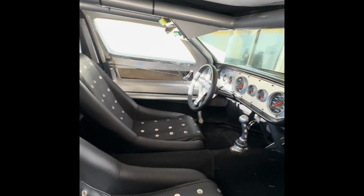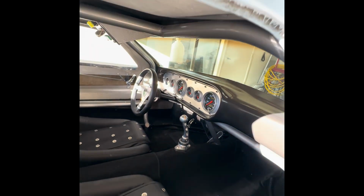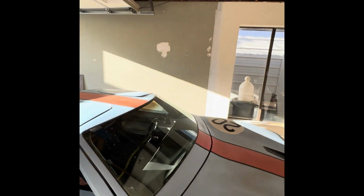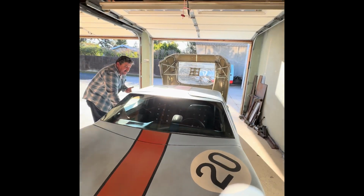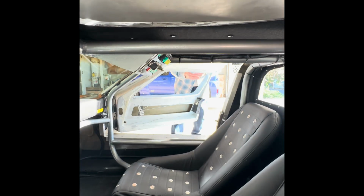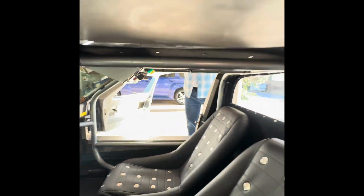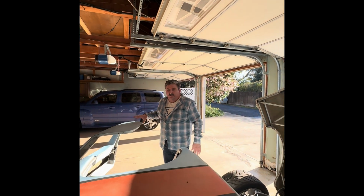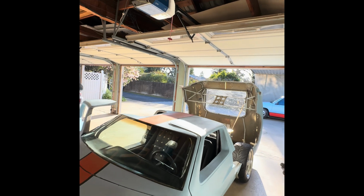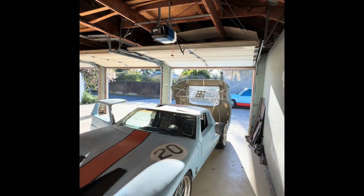Beautiful. And the interior, I love the seats. It just needs some little door panel, but everything's a full roll cage I built. So how you open this is you grab this in here. Be careful. I'm gonna go around. And you pull it backwards. These doors don't weigh anything. You pull on this and then just lift it out. See, a GT40 is the only car that the actual door is part of the roof. Nice. That's how it is. So anyway, there's a full cage in there. If you look up, you can see all the switches.